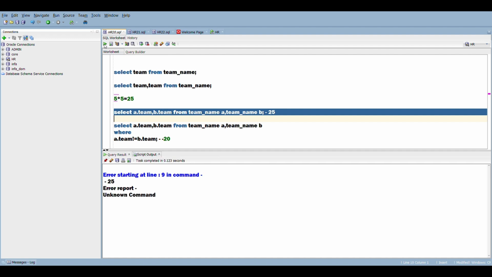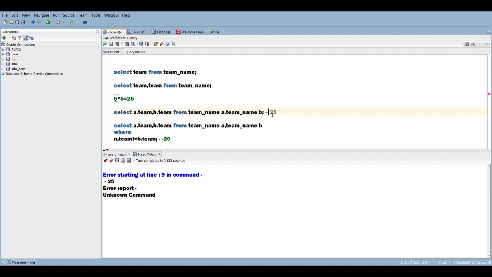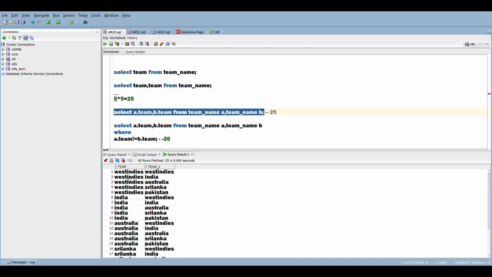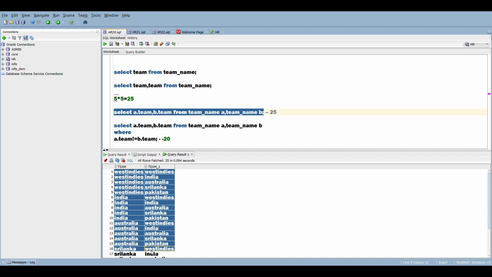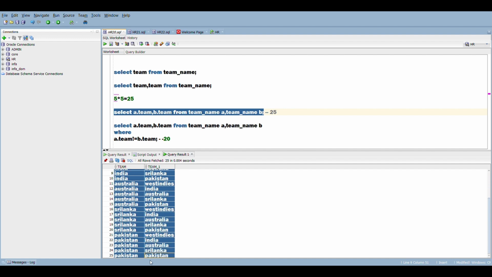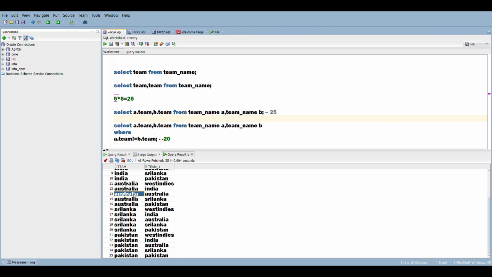When we use the cross join, what will happen? This is the output of this statement, 25 rows. So just select this one only and run it. Once you run it, we get a total of 25 rows with the help of the cross join. After that, I should not get the same countries in both columns.